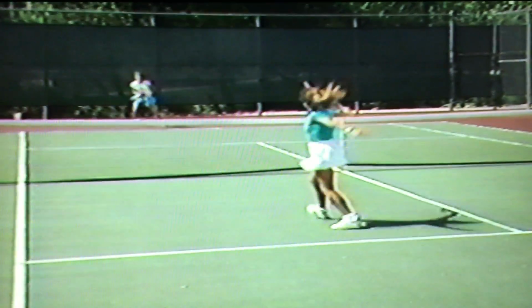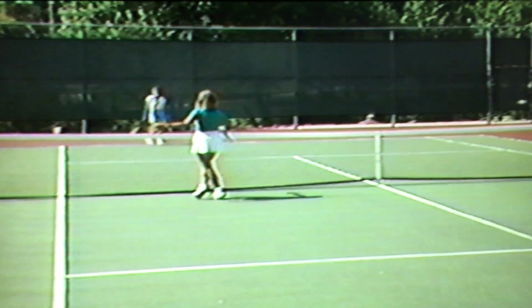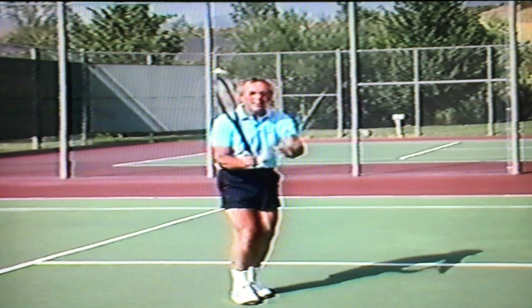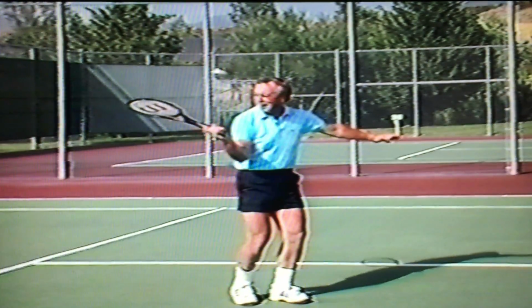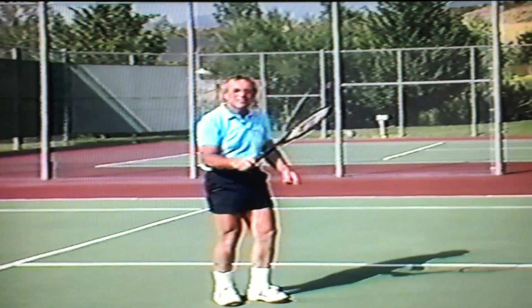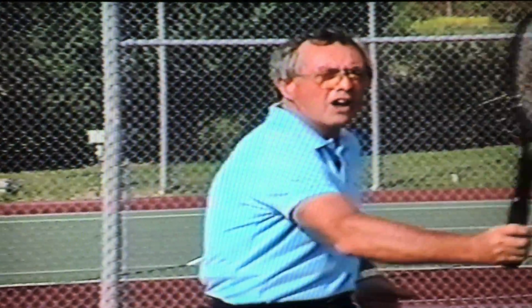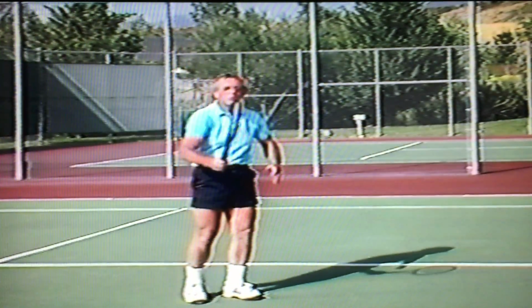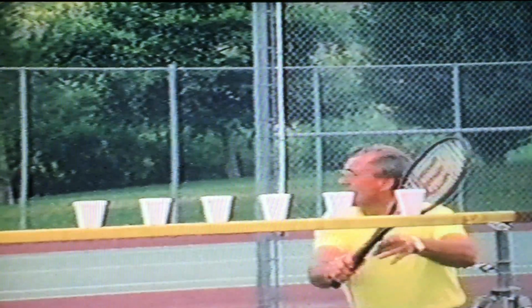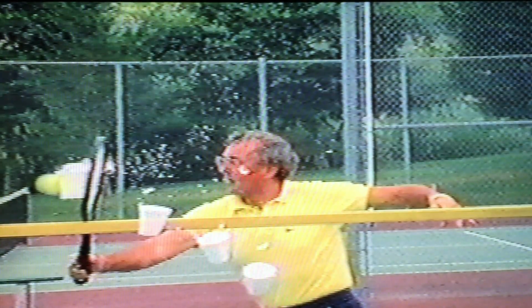If you want to win the point fast, you're going to have to be able to get into the net. Most people have a problem on the volley because of the elbow. As they come into volley, the elbow stays in close, the racket head lays back. Now, if you're late, the ball goes over the fence. If you're early, it goes into the net. Most people don't volley well because they have a radius on the volley. All you have to do is take this elbow, push it up, and now go across the tabletop. And watch, we put some cups on a board for you to show how we can wipe all of those cups right off the board by going through the volley, not down on the volley.